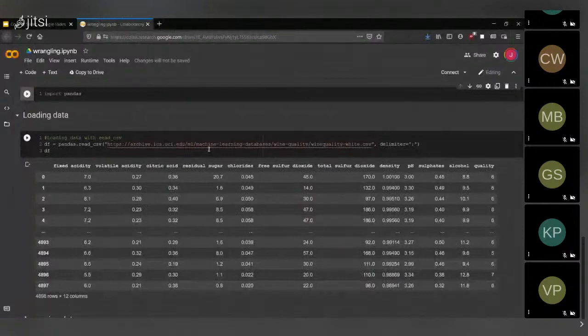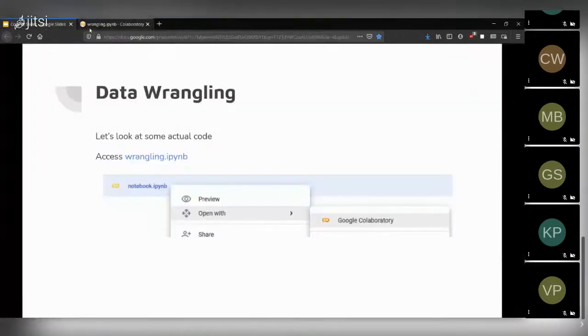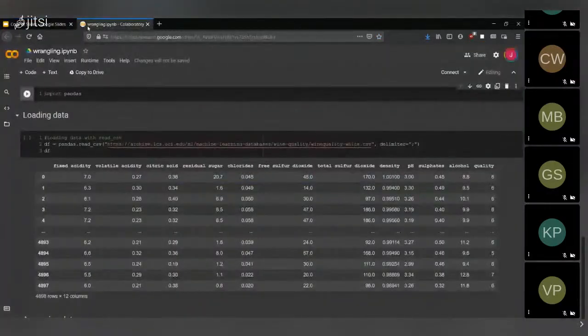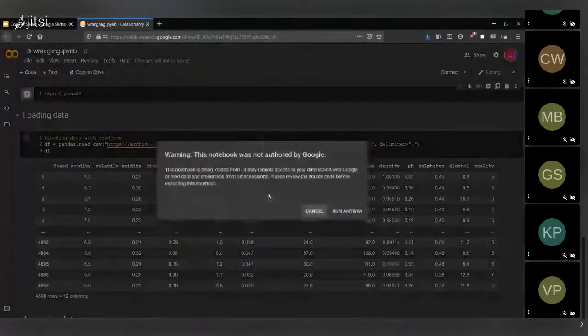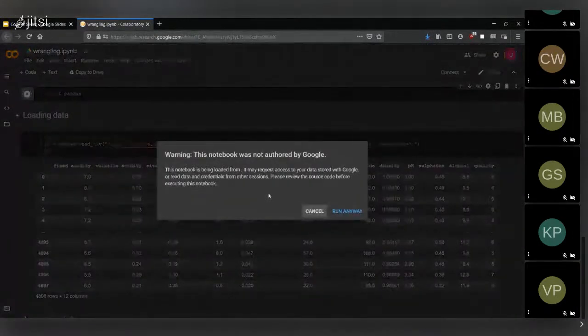Okay, so if you opened up this IPython notebook, so yeah, if you have the link, you can open it with Google Colaboratory, that is the online Python runtime that we'll be using. So it's standardized and easier for everyone. I'll leave that up for a few seconds. Yeah. So the first thing we need to do when we're using any library really is to first import it. Oh yes, and it will give you this warning when you try to run it, but just click run anyway. It's nothing harmful.